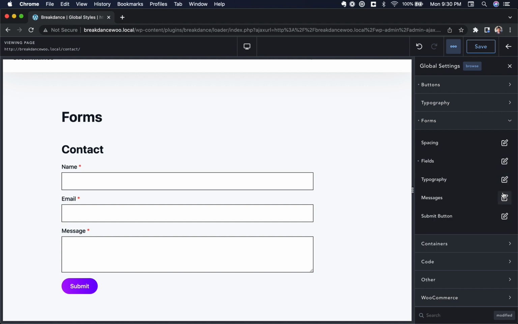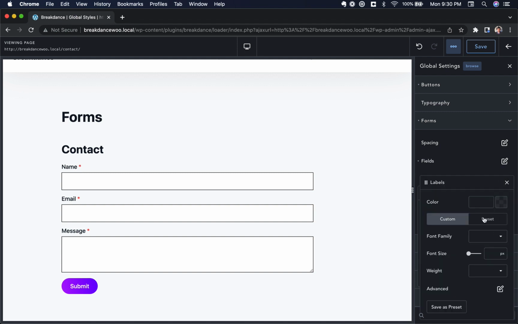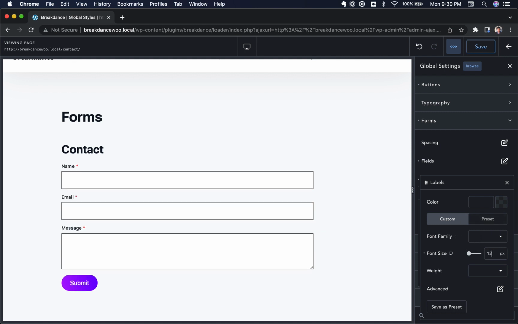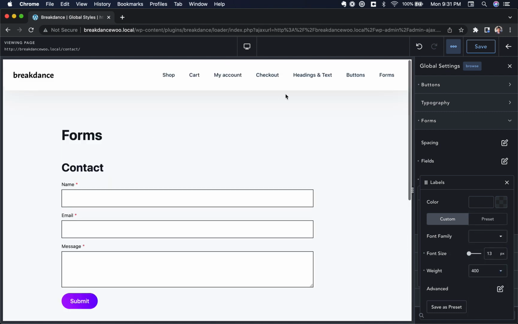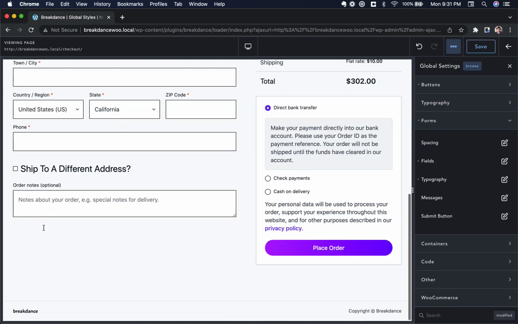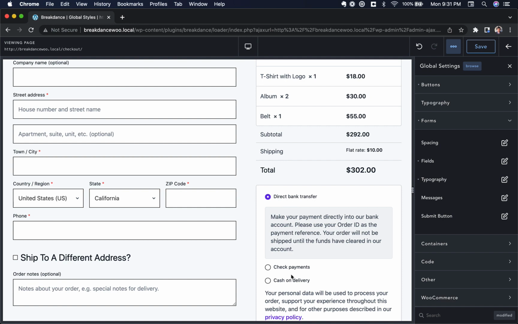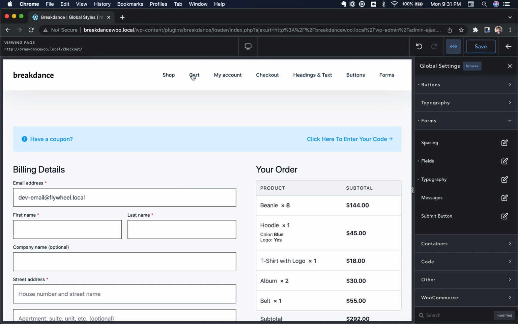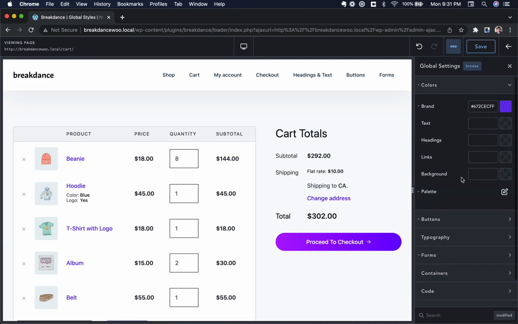We could customize the typography. We could customize a success message. Let's adjust the typography a little bit. Let's change those labels. Let's make it a bit smaller. Say 12 pixels, 13 pixel for the label, and 400 weight. All right, we've now customized all of our labels. Let's take a look at the WooCommerce checkout. All of those labels have the new styles, radio labels, everything. So a great way to get your site on brand quickly.